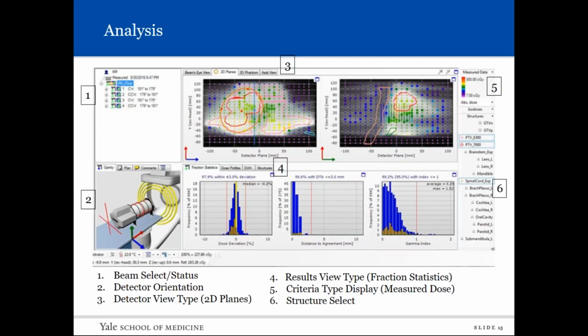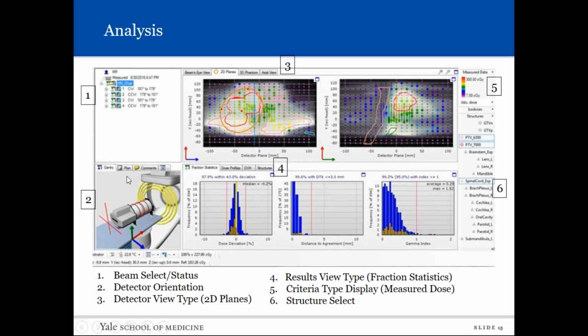This is just a couple of screenshots so you can see the analysis interface. These are from a head and neck patient we recently measured. In the top left here, you can just see that each of these 4 arcs passed by the little green beam. The passing criteria was set at 2% 2 millimeters. It's a global gamma, and we were normalizing that to the maximum dose in the arrays.